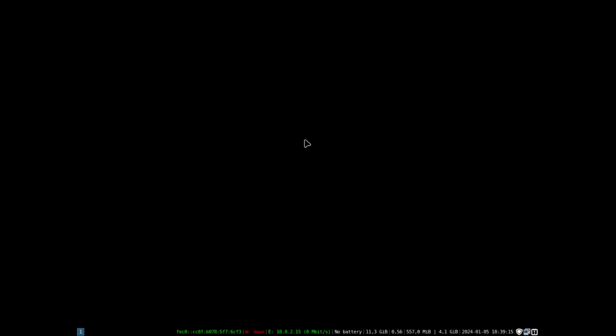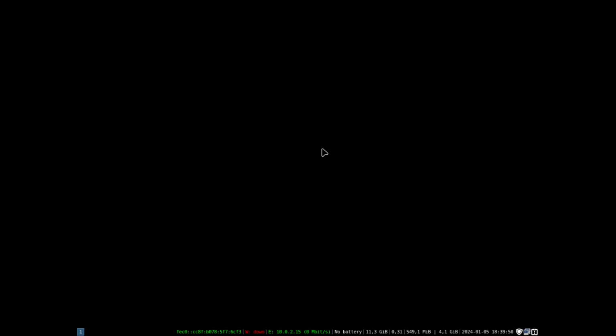Again, this is already a fully functional tiling window manager. You have the bar on the bottom, which gives you so much information that you may or may not know what it is all about right now. You have the workspaces here. You can switch to the 2, the 1, to 3, to whatever you want. Unfortunately, you don't have a desktop background, but that's easily fixable. You don't have to worry about it right now.